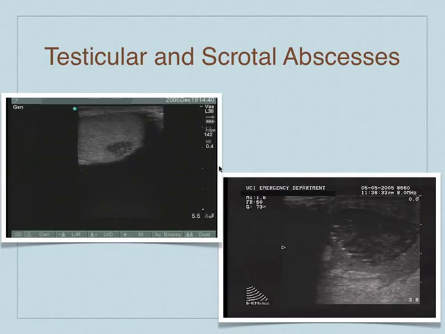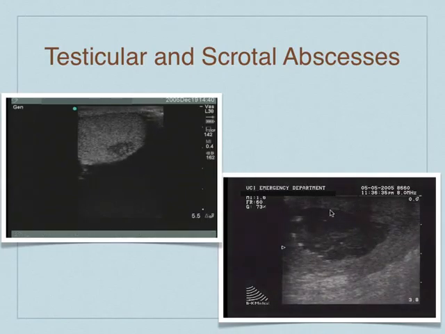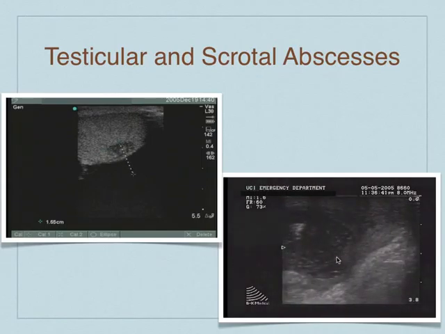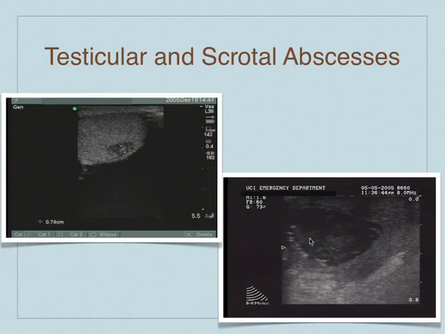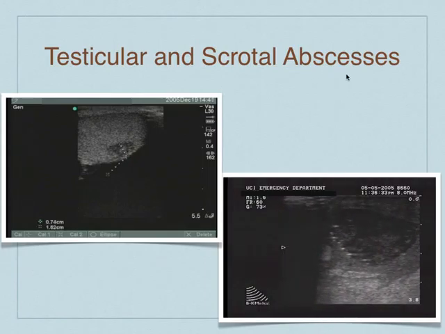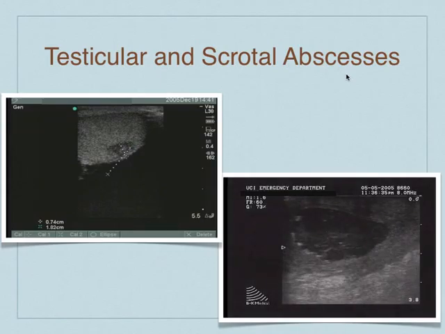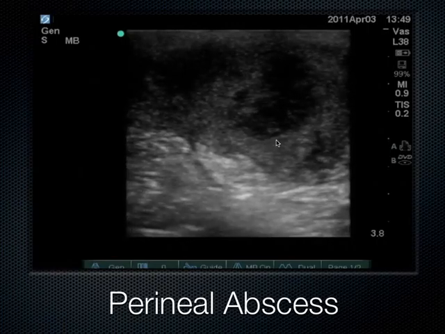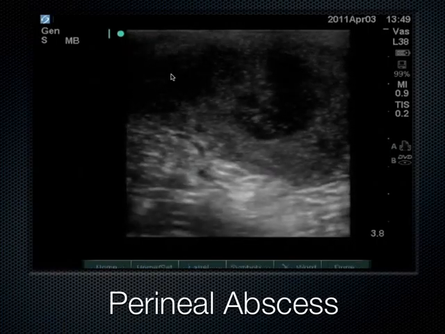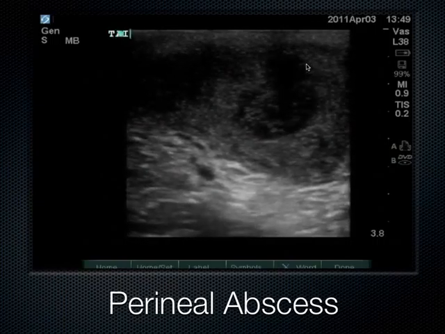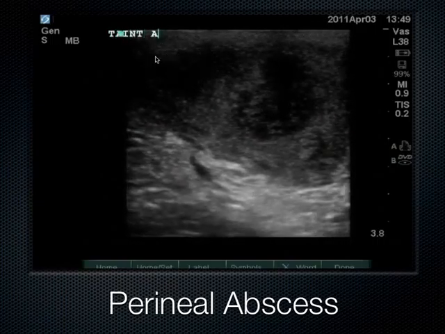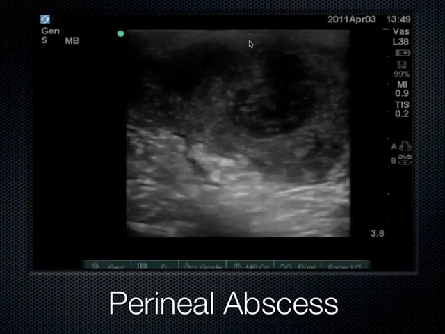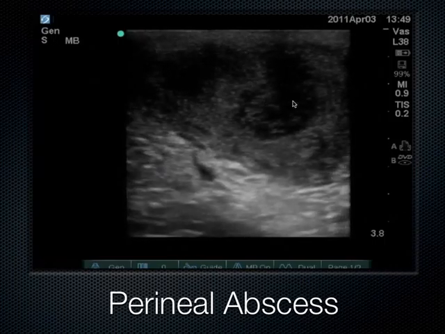And you can see abscesses within the testicle itself or adjacent to the testicle in the scrotum. So that's another way we can use ultrasound to differentiate an infection, the location of the infection, and all abscesses must be drained surgically. This is an abscess down the perineal region, and we can see just this hypoechoic material like we see anywhere else, but because it's next to the genital, the scrotal area, we can see that quite well here. Just by placing the transducer down in that region, we can see this hypoechoic debris.